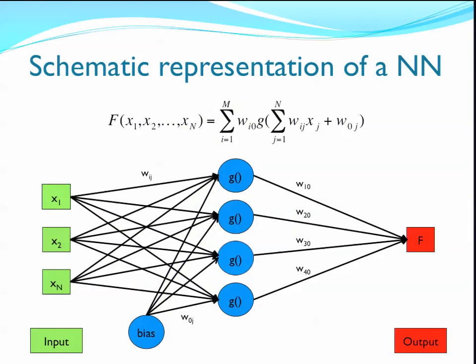The flexibility of this functional form comes from a really large number of parameters that can be optimized to reproduce a desired function. All we need is just to present our neural network with a training set. And of course, here you recognize this schematic that quite often you see in computer science textbooks. It's essentially a schematic representation of this equation.